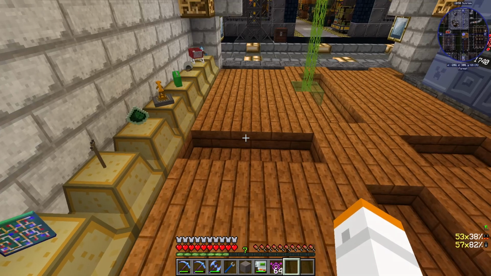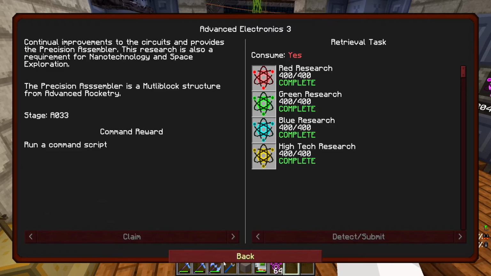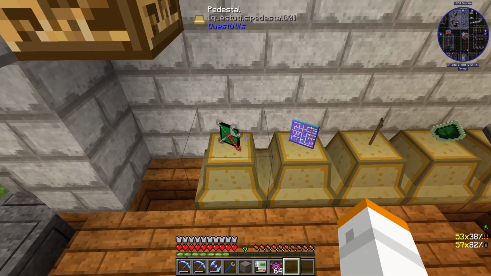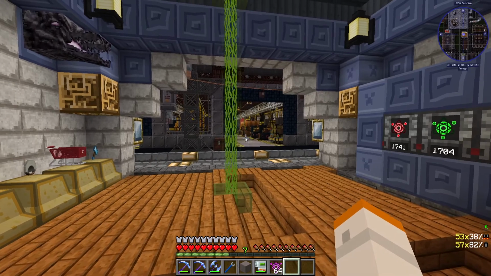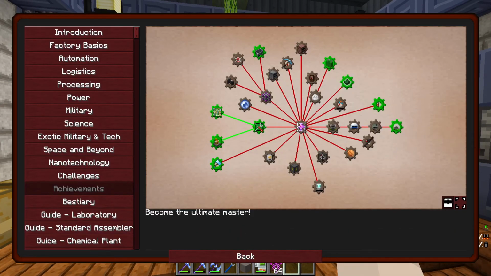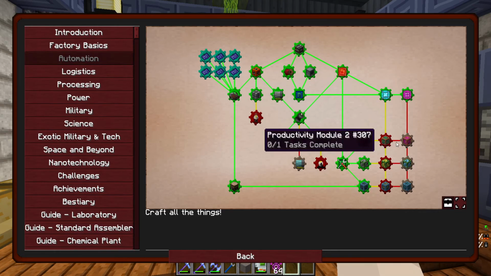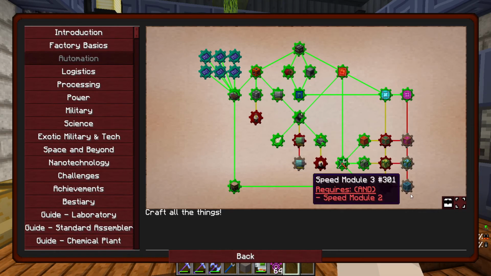And what else did we get? Challenges, achievements. So that is the module masher. So assembler, overlord, silicon guru. That's what those two are. Awesome, cool. Now, that's going to get us a little bit more stuff. So that means I have this opened up. That means once we get these researched, we can get into some better modules.